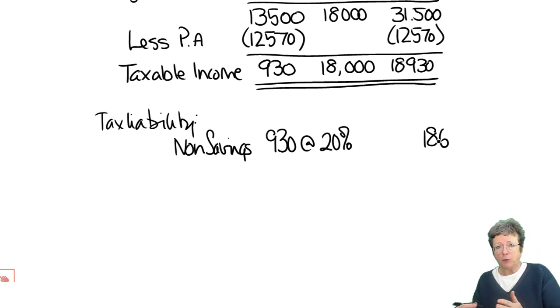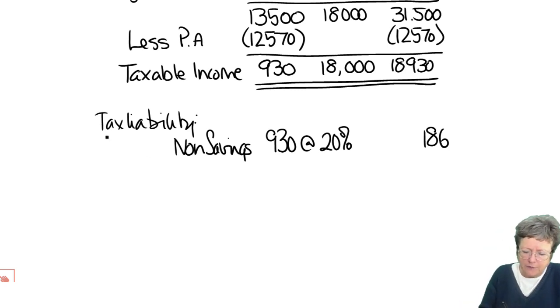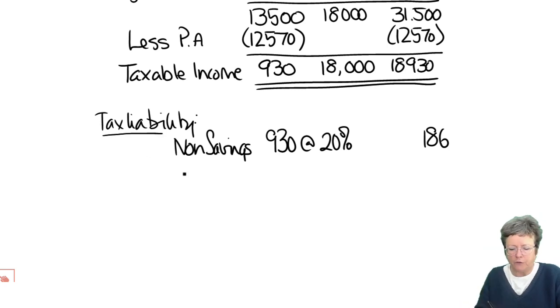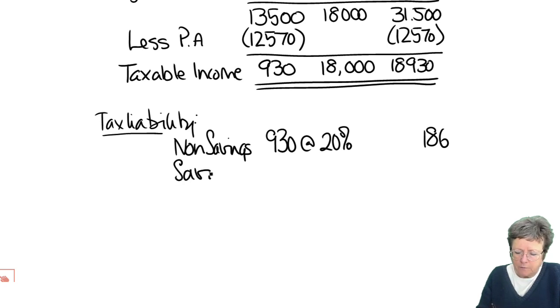But no decimal points in any of this. I know in reality people pay tax in pennies as well as pounds. But in an exam, just round figures, please. So when you set up your spreadsheet, you'll make sure that there's no decimals in there. Now, that's the non-savings income, which we always tax first. Savings income.